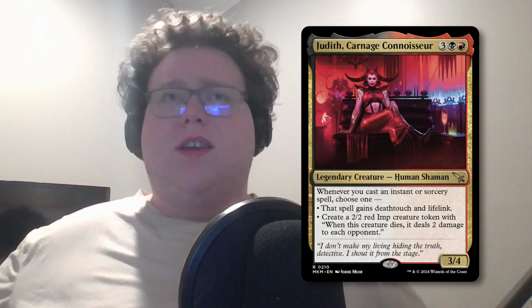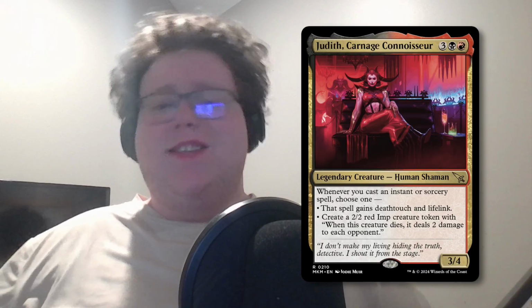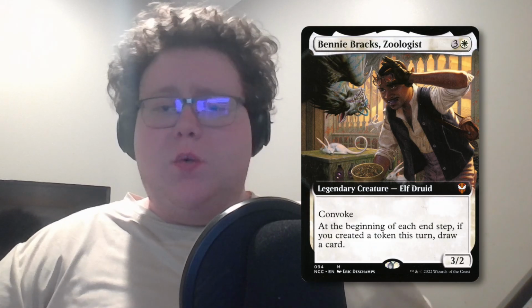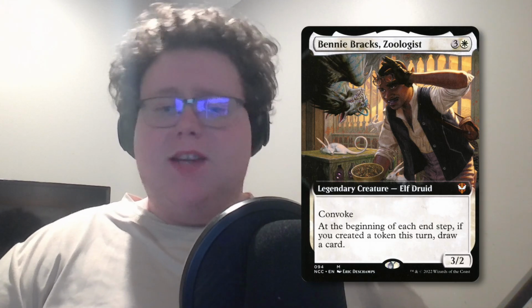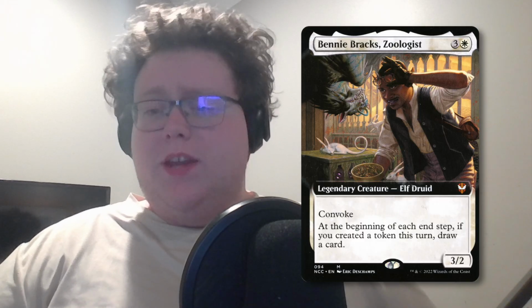This deck is all about casting a bunch of instants and sorceries, getting a bunch of treasures, and then dealing a ton of damage to all my opponents. Next up, we have Benny Brack's Zoologist. This is just a pretty simple mono-white token deck. I want to cast a bunch of enchantments, cast a bunch of creatures, make a bunch of tokens, draw a lot of cards, and try to win the game.